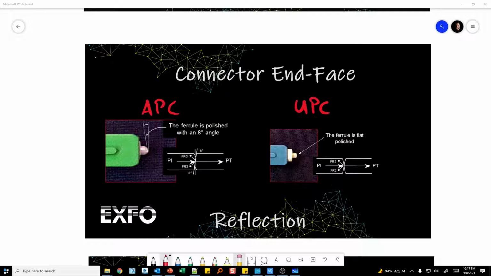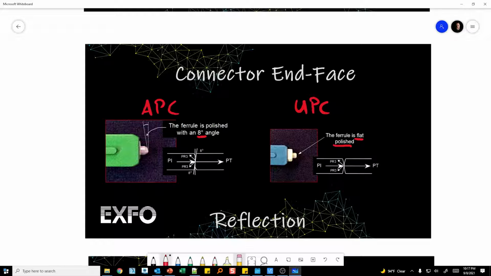Again, these are what we're typically seeing in the network today. The difference between the two is that APC has an angled cleave on it, typically 8 degrees, and it changes the way the reflection comes back. So they have different reflection properties between the two, where UPC has a flat polish. So it's a flat polish connector.